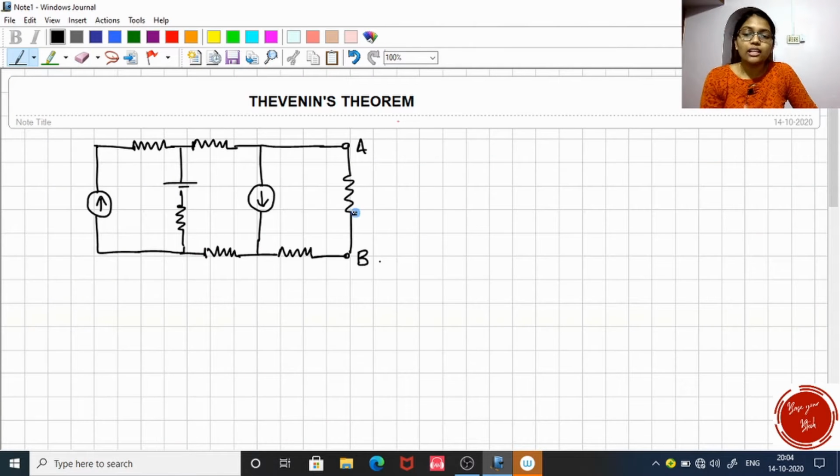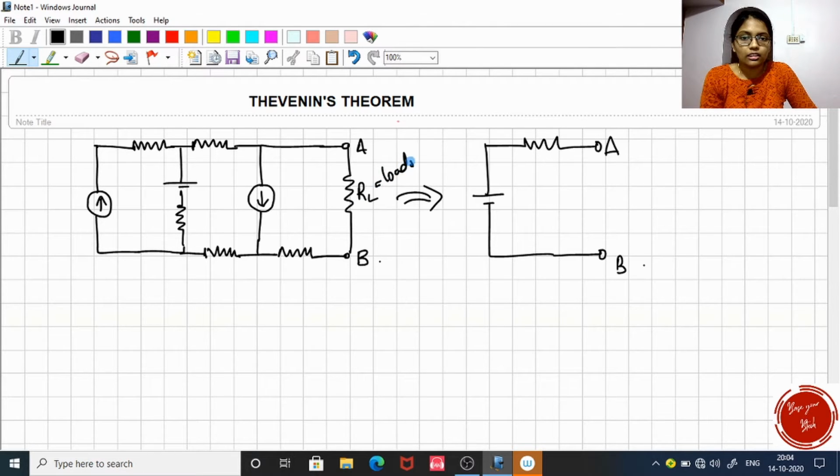So the theorem says that the complete circuitry can be simplified to one single cell and a resistor connected in series across these terminals AB. Okay, and we can paste the same resistor RL, that is load resistor. The resistor connected to the terminals that we are considering is called load resistor RL, and we can paste the same RL across over here also. Anyway, this complete circuitry is simplified to one single cell, a resistor and the same load resistor.